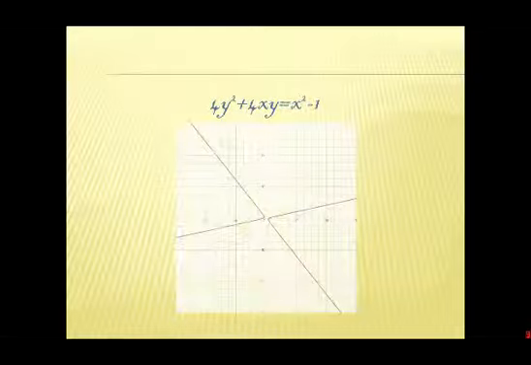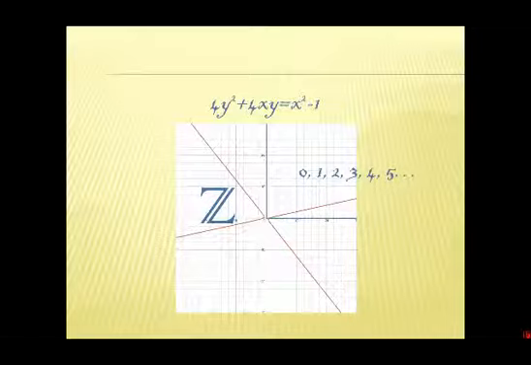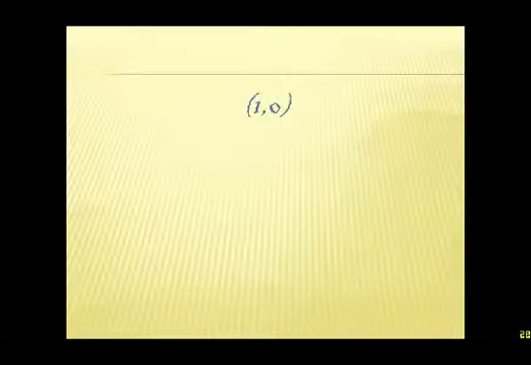So if we graph this, we get something that looks a little bit like this. This here is a hyperbola, but as you can see there are quite a lot of answers here, so we're going to try to narrow our search down to just the whole numbers. That's all the numbers in this quadrant that are perfect multiples of 1, starting with 0. The first solution is quite simple, 1, 0.